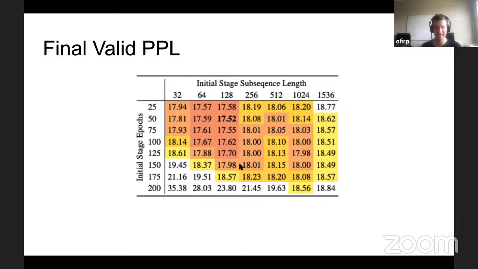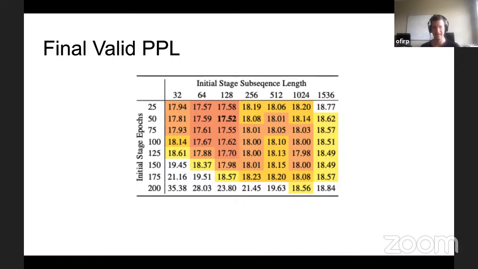If you're training for 100 epochs on sequences of size 128, and then you do the rest of training, 105 epochs, on sequences of size 3000, you're definitely going to be much, much faster than a model that spent 205 epochs of training on sequences of size 3000, right? So no matter what you do, almost, you get a model that's better and faster. So yeah, it's just a super cool result.